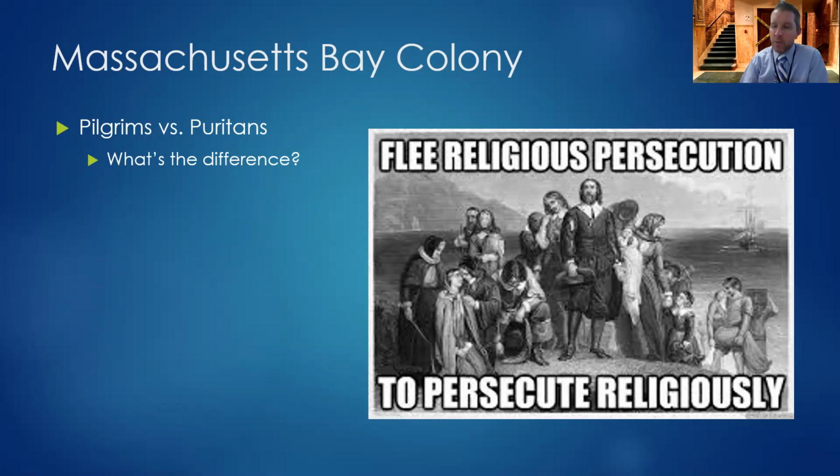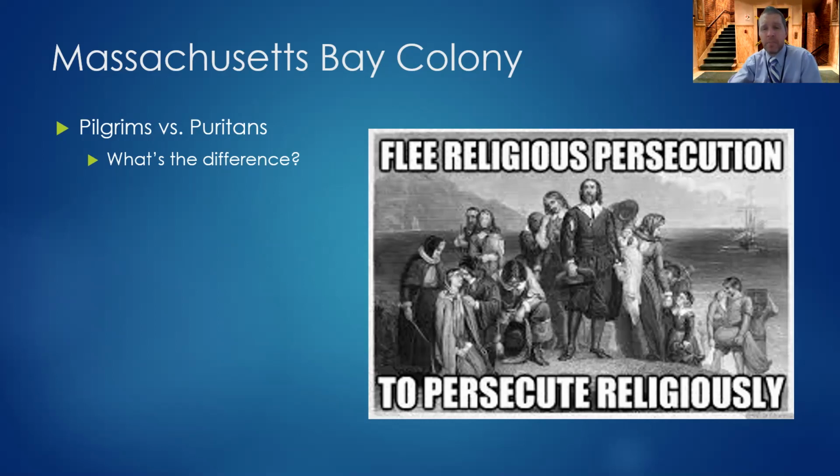Our Puritans are a little bit different. They have problems with the church, but they're not quite exiled like our Pilgrims are, and they are not separatists. They instead believe they're going to reform the Church of England in America. Obviously that creates a bit of a problem, because it is called the Church of England and you are living in America, so that is kind of a strange theory, but they're trying to purify that church, hence the name Puritans. They do not separate from the church. They're trying to make it better.